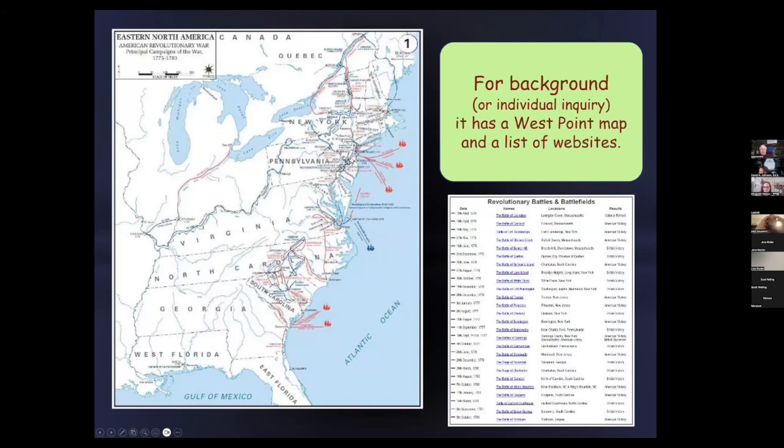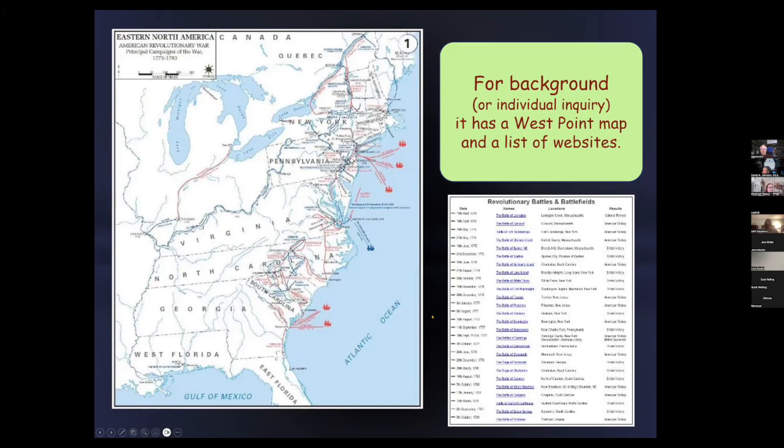And finally, the handout packet that you've got up on the website has got the current map that they use in the course on war strategy and tactics at West Point. This is part of the West Point Atlas of military history, and it's got details about it. And I'll bring it back again after the break when we talk about one specific battle. Then the last page in the handout packet is a list of the battles along with some hot links, so that if you wanted to make an independent inquiry out of this, you can assign different students different battles to look at, and then they've got an immediate hot link where they can get information about that.